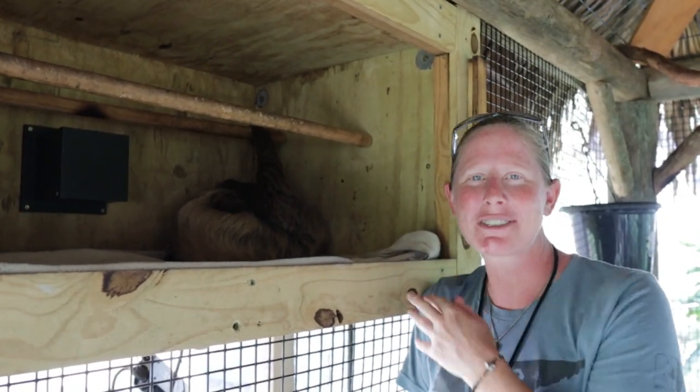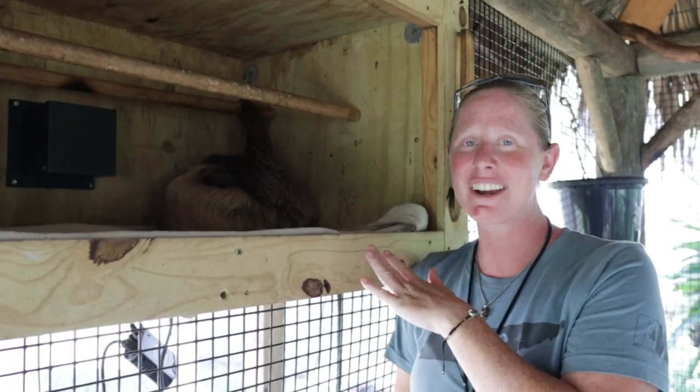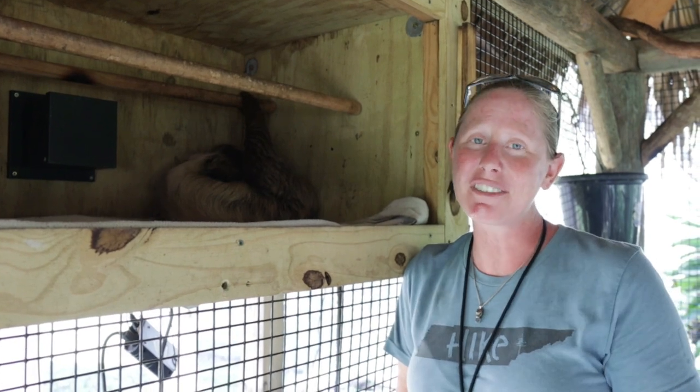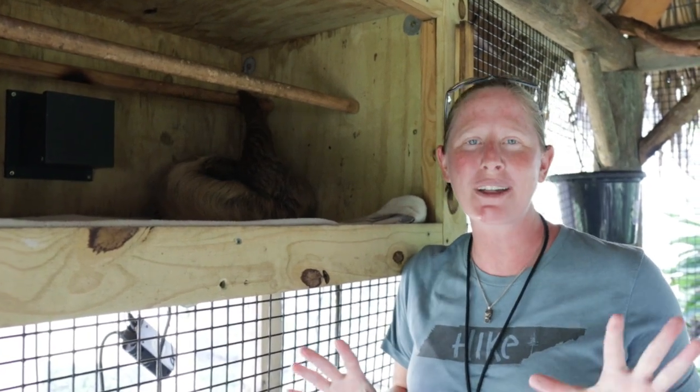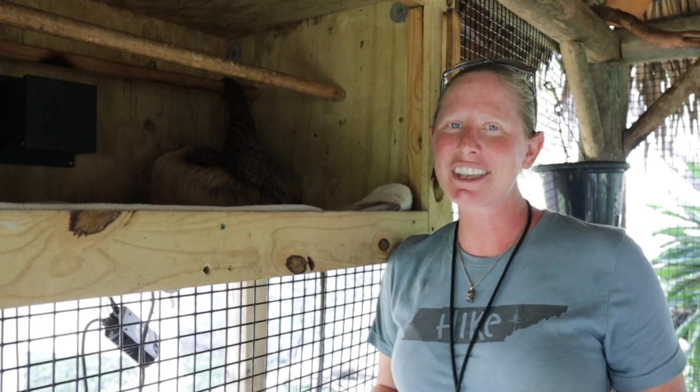Our new guy Lorenzo is tucked up sleeping in the corner, and this is exactly what sloths spend their entire day doing — curled up sleeping all day. Lorenzo is definitely settling in, but he has probably been our slowest sloth to come around. We've still been working with him, just building a positive relationship. He's yet to come out and meet any of the tours, but him, Lily, and Luna are all getting along fantastic. Working with sloths definitely makes you patient.